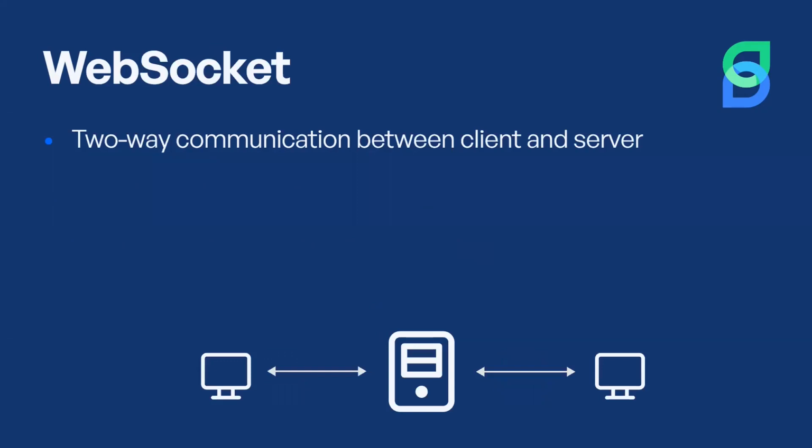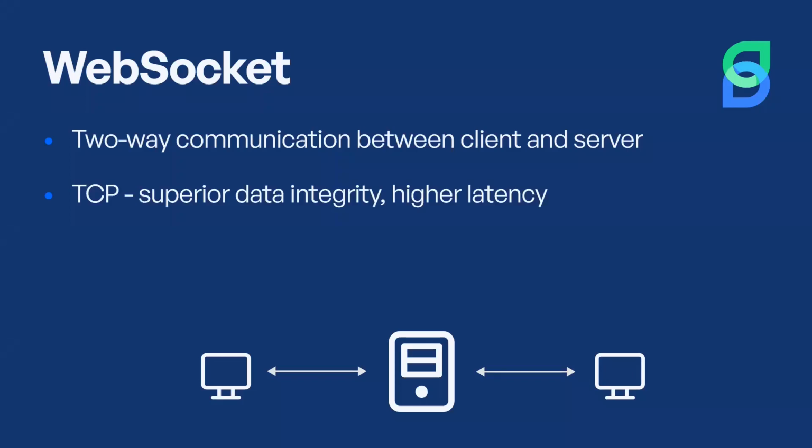The next technology we'll consider is WebSocket. WebSocket is a protocol that provides a two-way, persistent channel of real-time communication between a client and a server. This allows the client to receive updates from the server without having to send repeated requests. WebSocket channels are provided over a TCP connection, and the reliability baked into TCP means that WebSocket provides superior data integrity compared to WebRTC. This does come at a cost of higher latency, however.